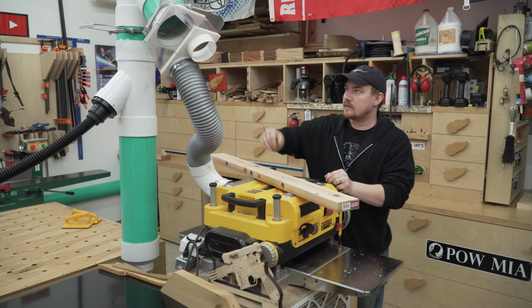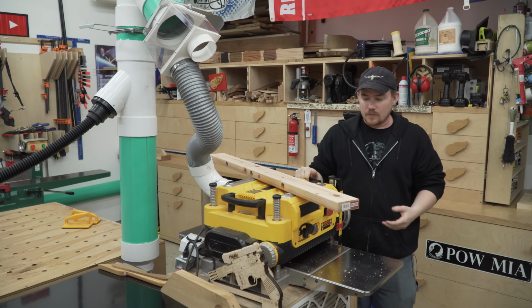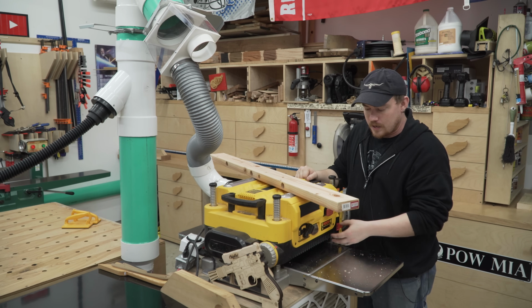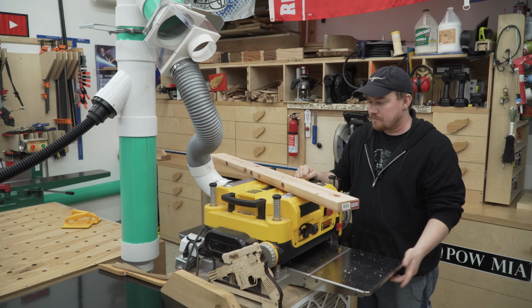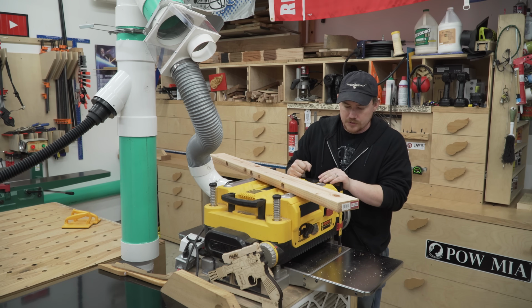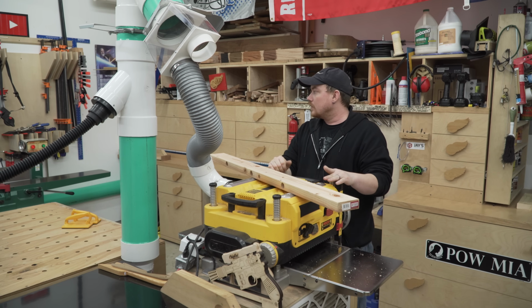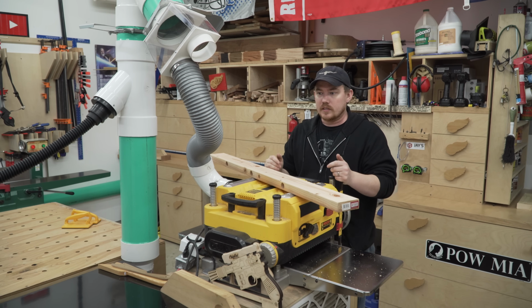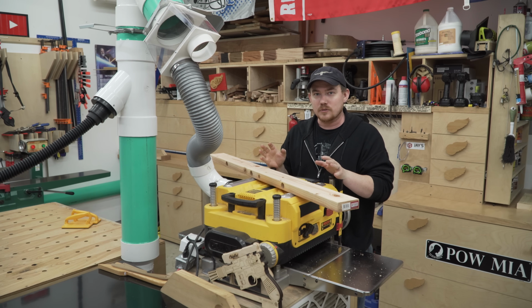So I think that this extra 4-inch port over here will leave an opportunity for some type of shroud over here in the front, some custom setup to collect all this stuff if necessary. But regardless, the dust collection on this works great, and there is also room for improvement. So with that being said, the whole setup is complete. It is functional, the shop is clean, and I'm ready to start on a new project.